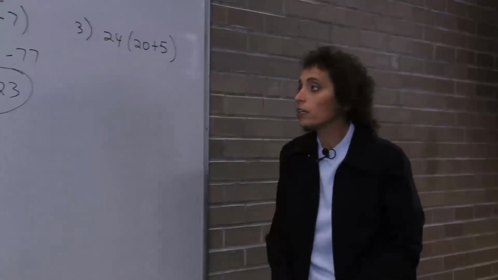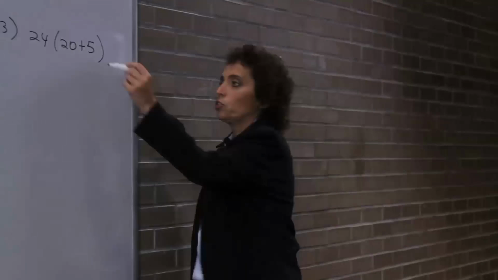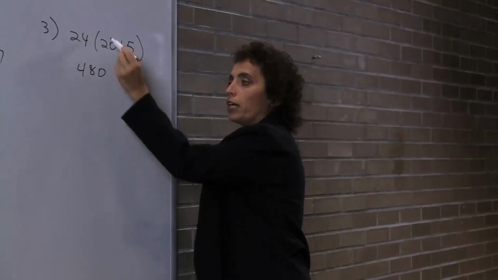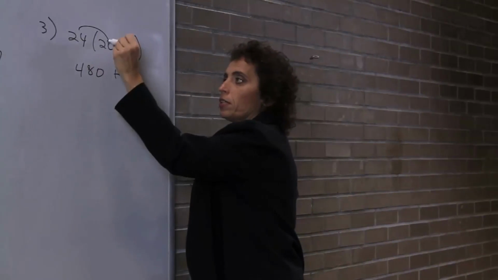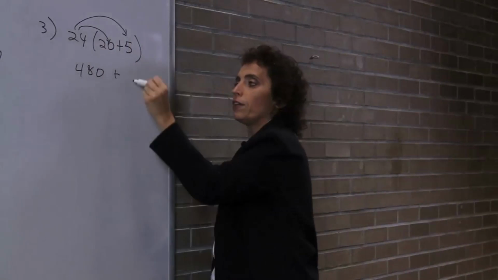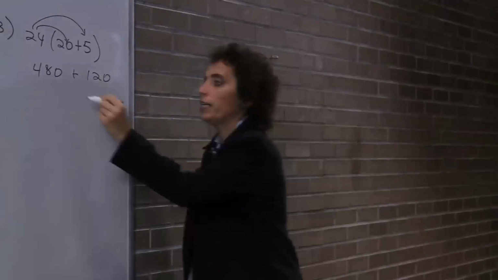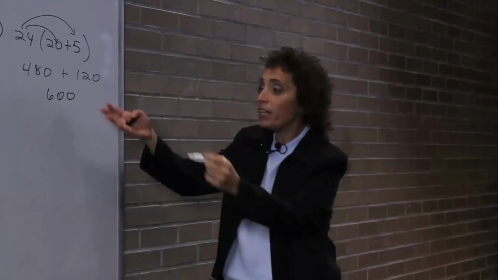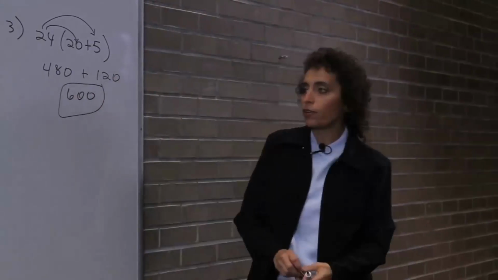Again, you can use the distributive property because you have multiplication over terms. 24 times 2 is 48. Bring the 0 down. The plus, because there's a plus there, so we did that. Now 24 times 5 is 120, and 480 plus 120 is 600, okay? You might need pencil and paper to do that. You can do it off to the side, whatever you want.